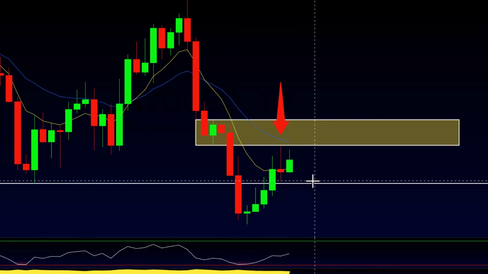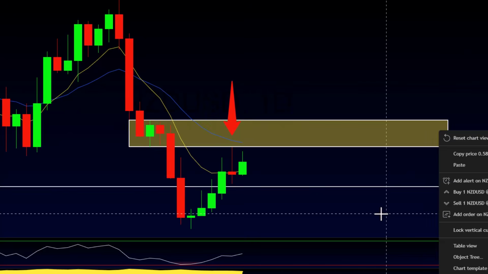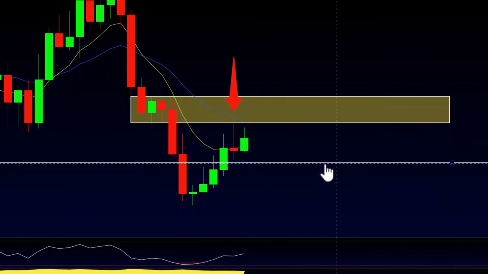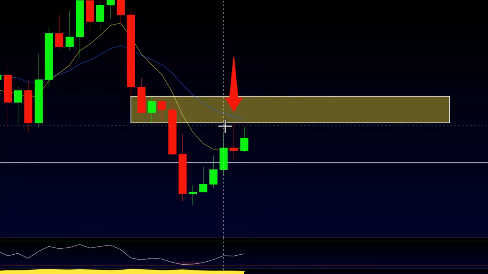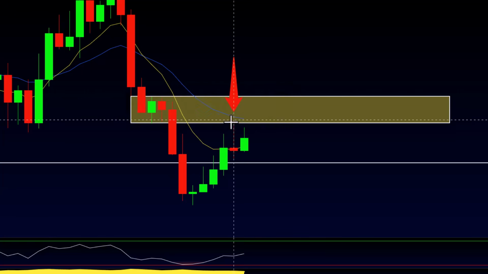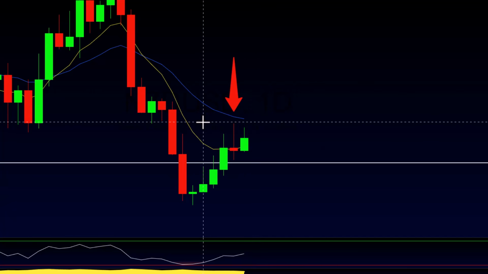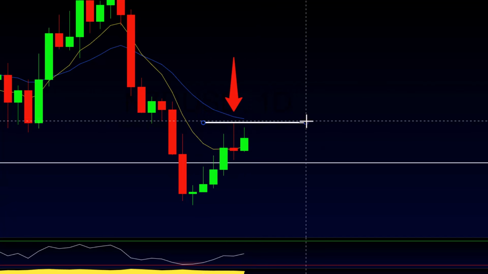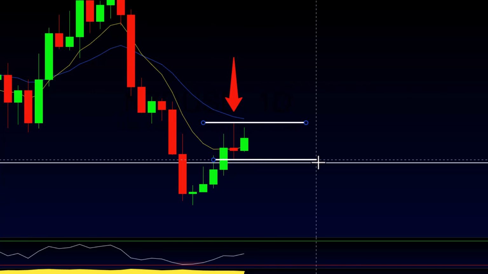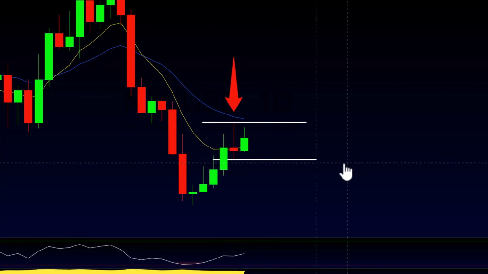We then follow that up, right? Live room members, perfect example of this, with an inside bar. Again, this green bar right here is going to be called an inside bar. There are plenty of videos here on the YouTube channel as well that you can watch if you want to see more about this. I'll link them below. But an inside bar is a bar that completes completely within the previous bar. So if I look at, I'm going to take this box away just so you guys can see it. If I look at my previous bar, this bearish doji, and I draw a line at the highs, right? And I draw a line at the lows, you can see that it completes completely within that range. And essentially all that means is consolidation. It's a contraction of the range.